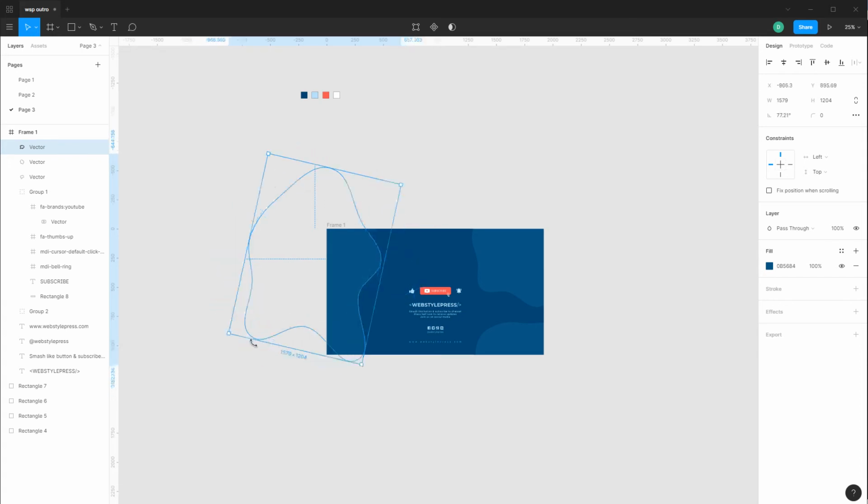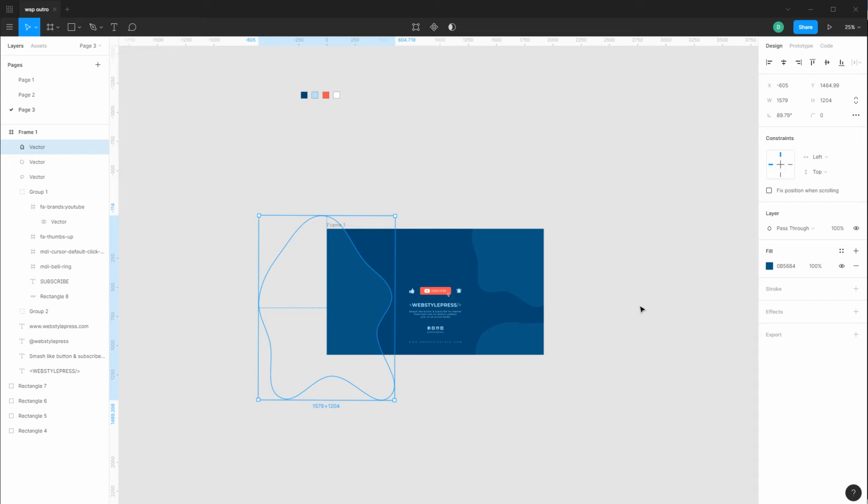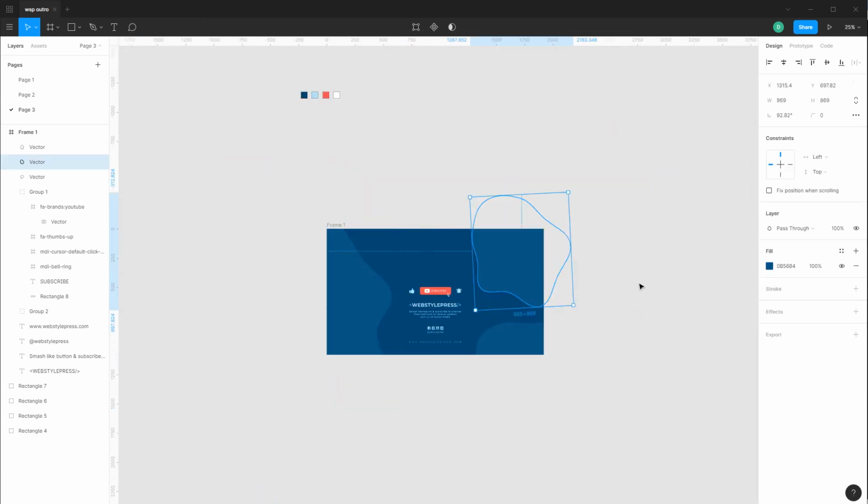So let's use a long shape. Yeah, see, this looks good. This is looking good now, just by using blobs.